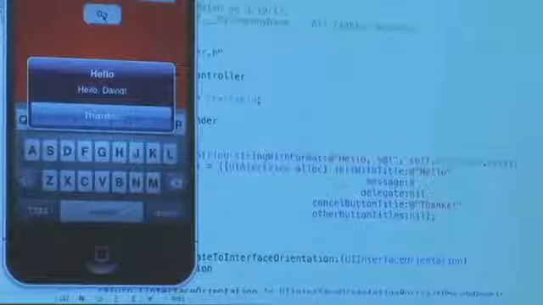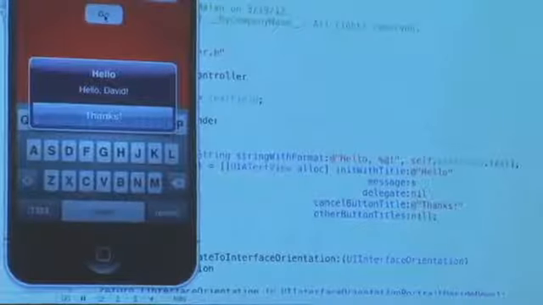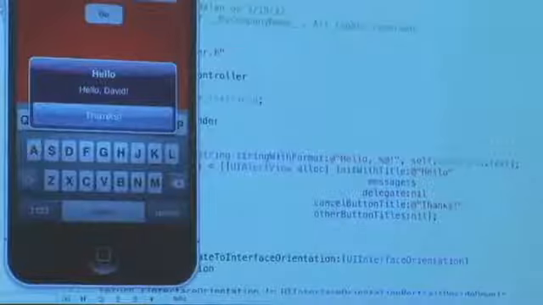All right, so any questions about what we just did here? Well, let's do one other nicety. Let me go ahead and click thanks. I feel like it'd be nice to kind of clean things up, like getting rid of the keyboard.